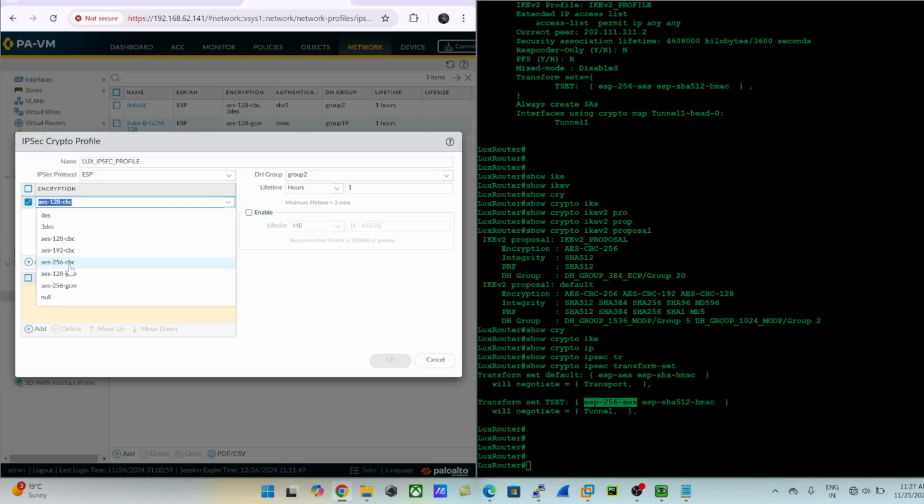AES256 is the encryption algorithm, and the CBC is how they have defined it. So just don't get confused. These two are the same.